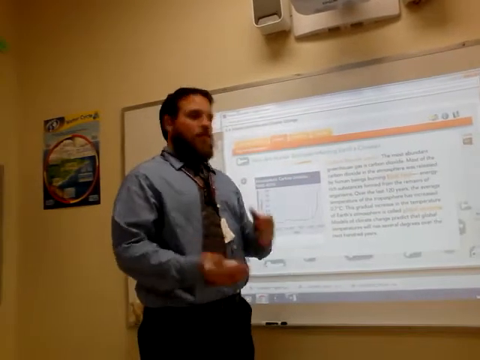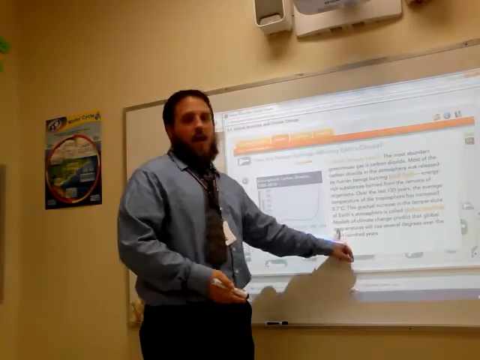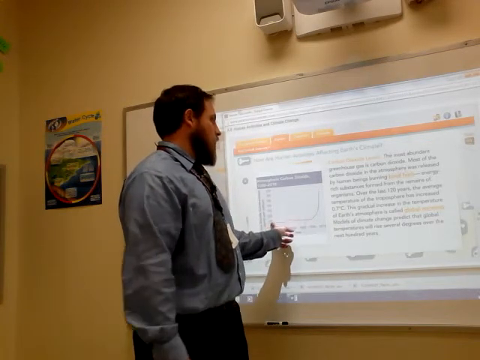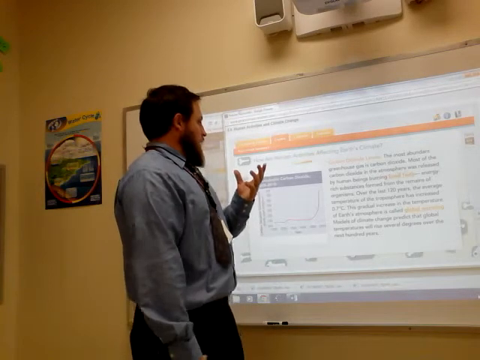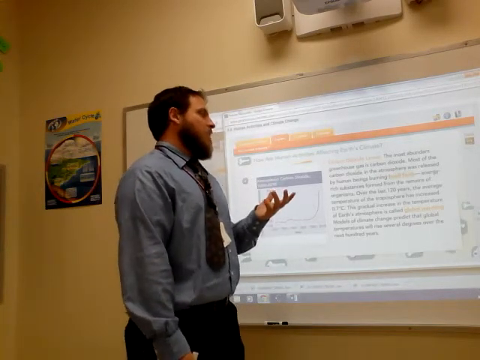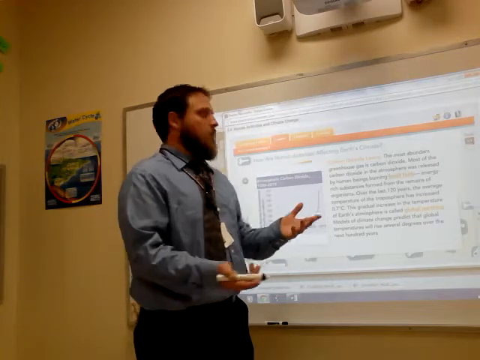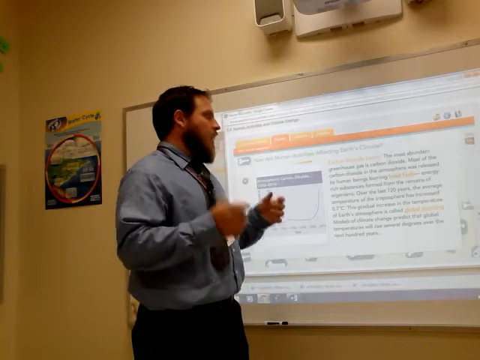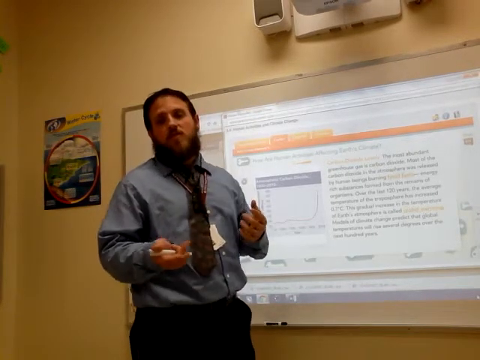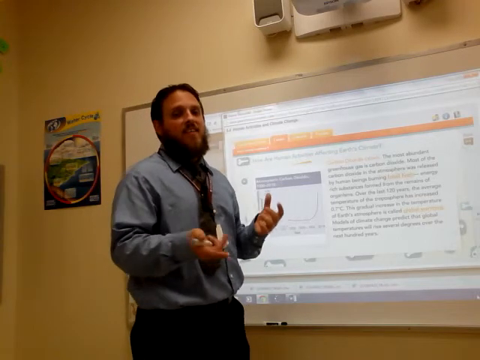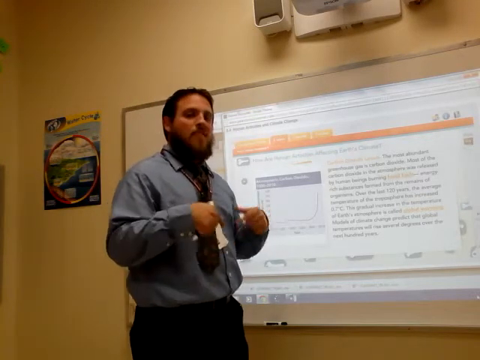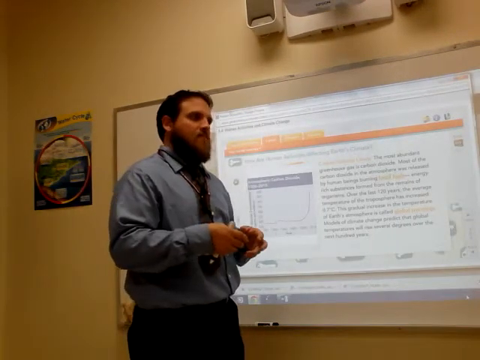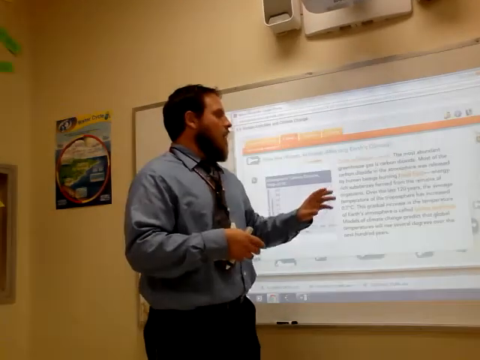So, our atmospheric carbon dioxide levels, if you look at this graph in your book, over the last 200 years, we've gone from about 280 parts per million to nearly 4. We've almost doubled it. The most abundant greenhouse gas is carbon dioxide. That's what we are contributing to. That's what happens when humans burn fossil fuels. Fossil fuels are energy-rich substances like gasoline, like oil, anything that comes from a fossil that's very deep underground that turns into that wonderful carbon-rich, I guess it's a hexane ring, but don't worry about it.